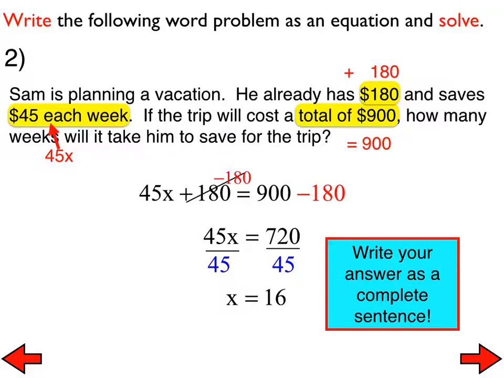But that means nothing. We need to answer the question. What did you get for your sentence? Sam won't have enough time to go on a trip in 18 to... Daniel. It's with Sam 16. Yeah, we don't need to get overly complicated here, right? We get x equals 16. The question is, how many weeks? That's the answer that we're trying to find the solution for. How, and how many weeks? So it took Sam 16 weeks. We have to make sure that our sentence satisfies the problem. What are we looking for? Make sure you have a complete sentence that answers that question. All right, let's go over to the other side.